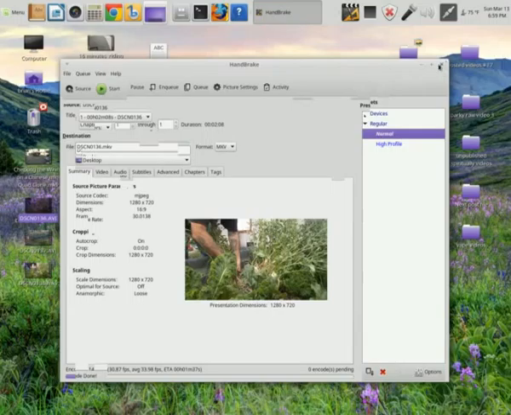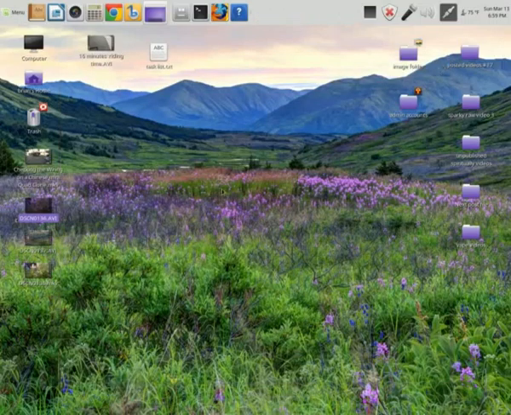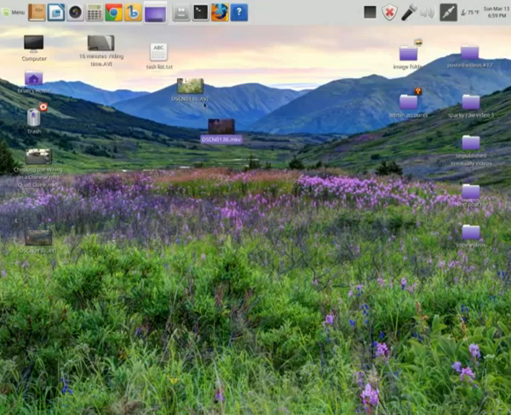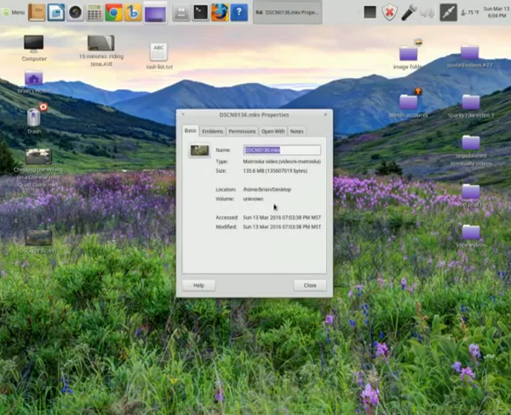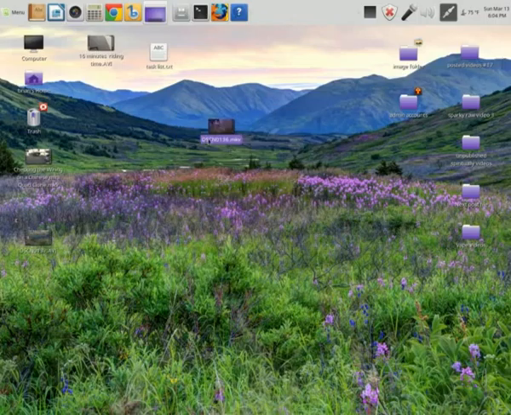So then you go ahead and close the tool, and see, so now we have this one, the AVI, and we have this one, the MKV. Here, let me put them up here so you can see them better. See, this one's AVI, then converted MKV. So now this one, we can dump in the old trash box, and we can check the properties on this one. This one's now 35.6 megabytes, where it was around 400. So it's been compressed and converted, so now it's more compatible with YouTube.